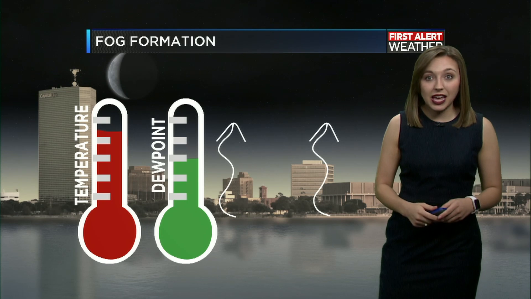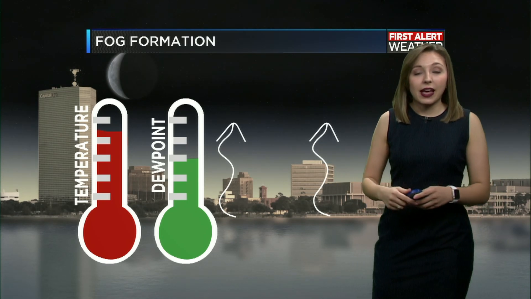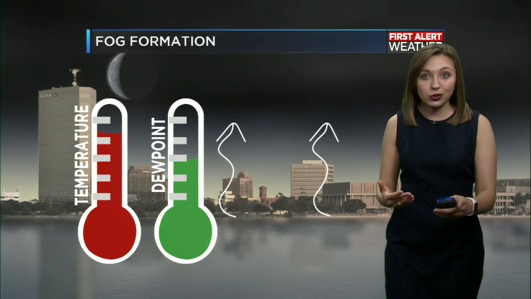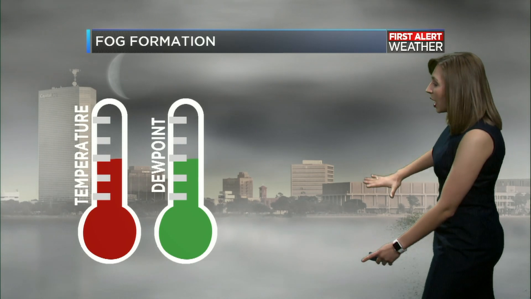As we go into the nighttime with those clear skies, heat starts to escape the surface and go up into the atmosphere, causing the surface to cool. As we start to cool, we get closer and closer to the dew point. As the temperature continues to drop and the temperature and dew point get closer together, we're going to see fog start to form. It's getting hard to see the lake area and the Civic Center. The fog forms at the surface when the temperature and the dew point come close together, because condensation starts to happen near the surface.